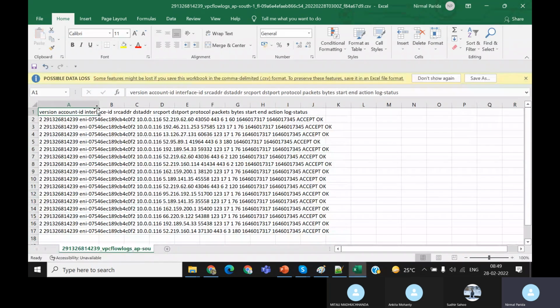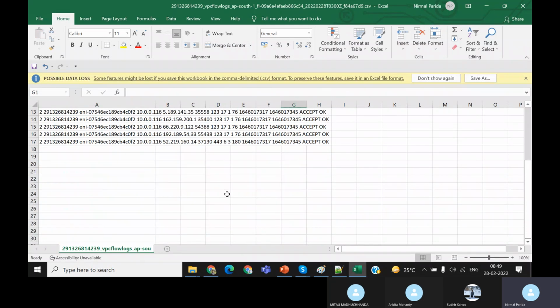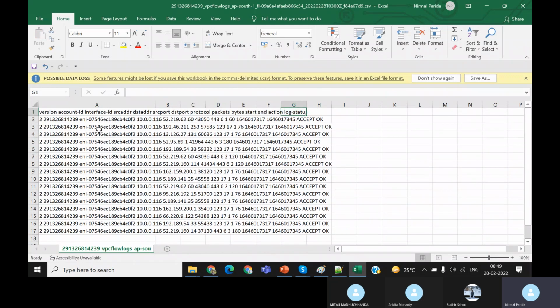Yes, this is the account ID and your interface ID. Many things are there. Protocol, packets, bytes, start, end, action, everything is there. So you can analyze these things. So elastic interface ENI and the IP address should also be there.